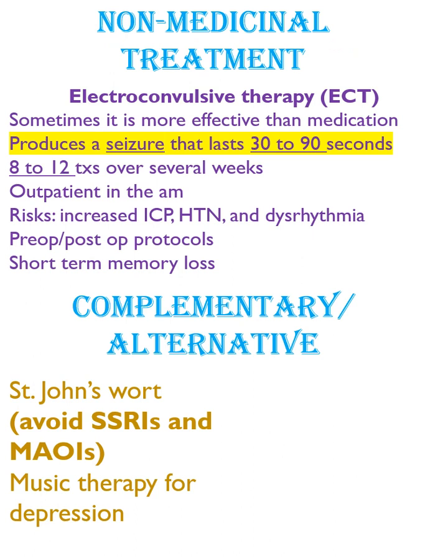All right. Then we have our non-medicinal treatment. So we have our ECT, electroconvulsive therapy. The goal of this therapy is to produce a seizure that lasts 30 to 90 seconds, and we're going to have about 8 to 12 treatments over a few weeks. It's going to be done outpatient in the morning, and the risks are going to be increased intracranial pressure, hypertension, and dysrhythmias, along with short-term memory loss. And we also need to follow our pre-op and post-op protocols.